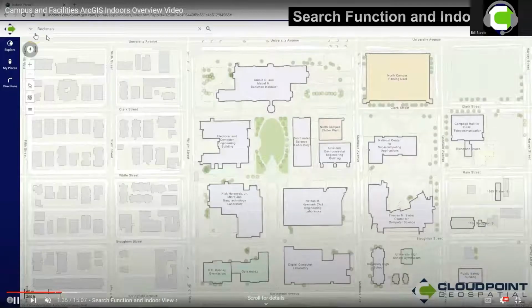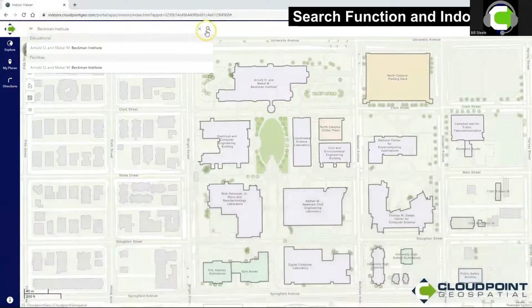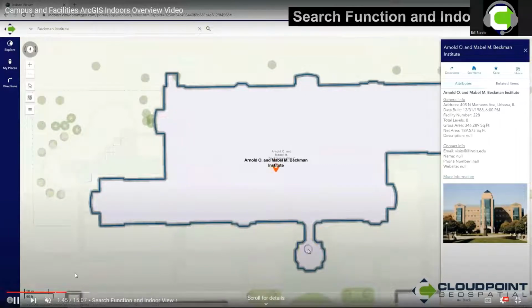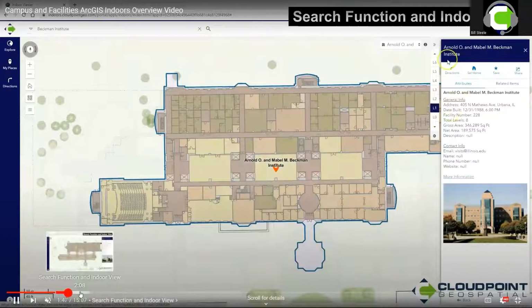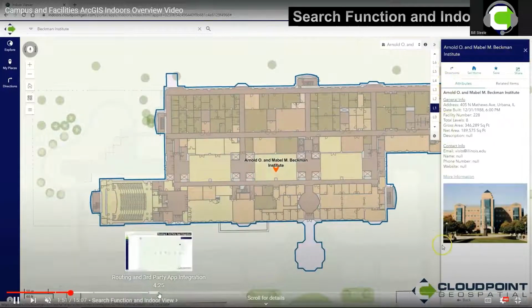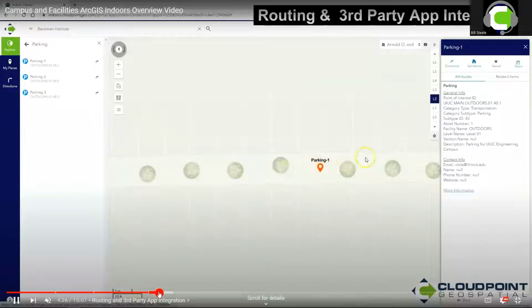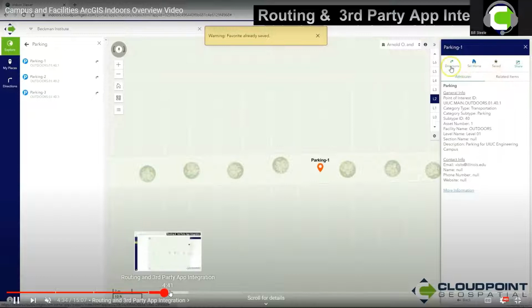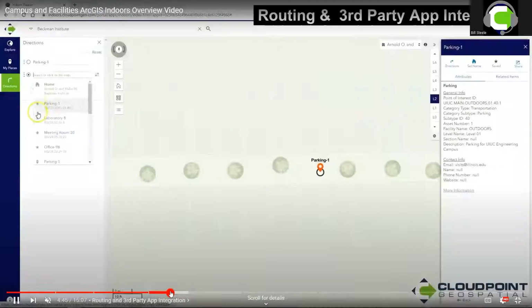searching features. So in this case, I'm using what's called ArcGIS Indoors as my template. And you can search for different buildings, facilities, and then, like I said, you can get down more into the room level in more detail there. You can also do routing and navigation. I thought it'd be helpful, especially for what we're discussing here with critical incident mapping, the ability to route from one location, even outside, and be able to route to locations within the building.